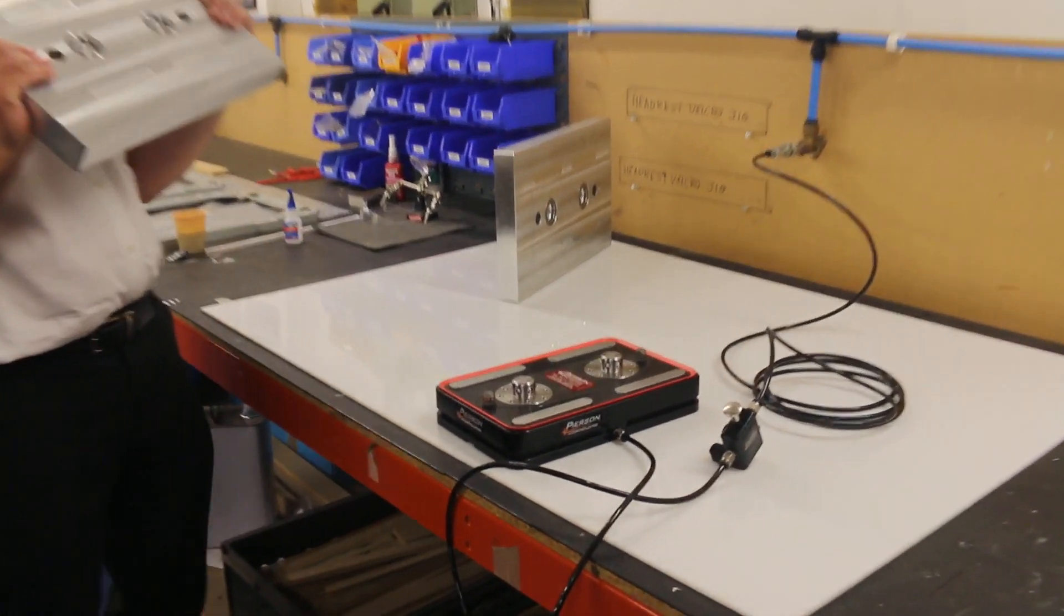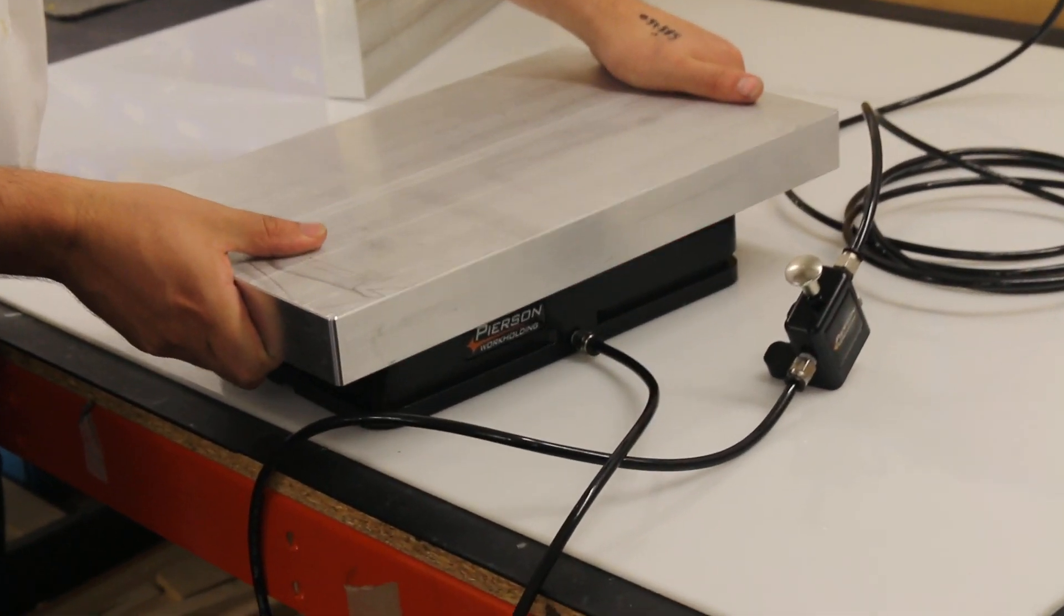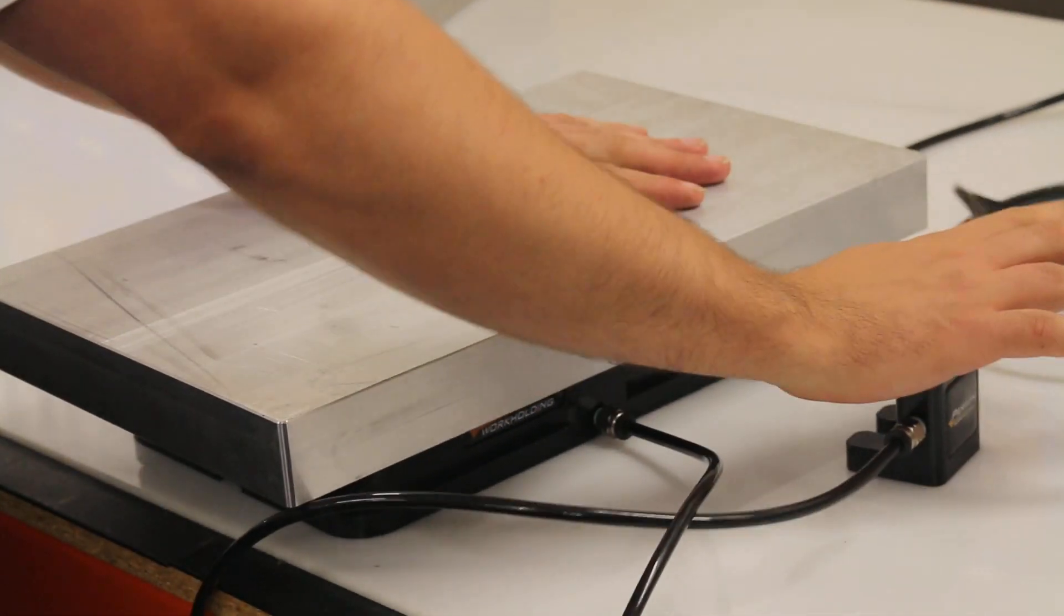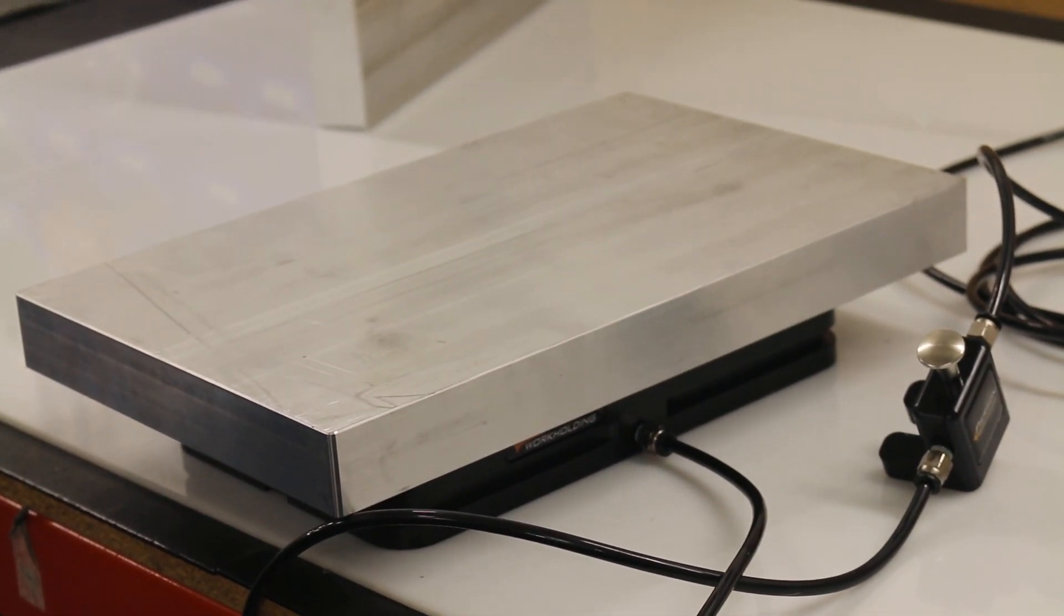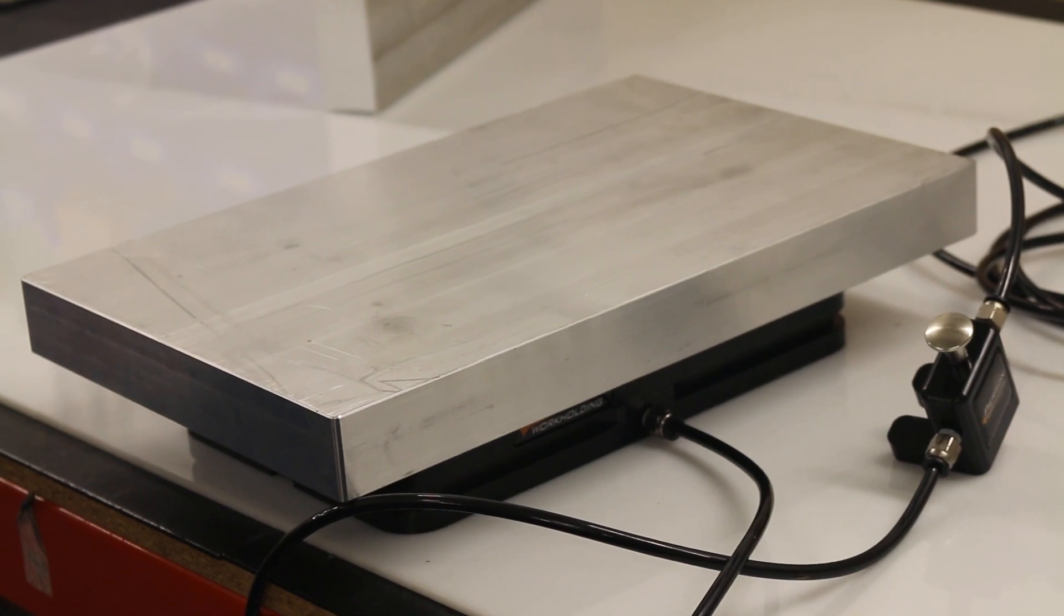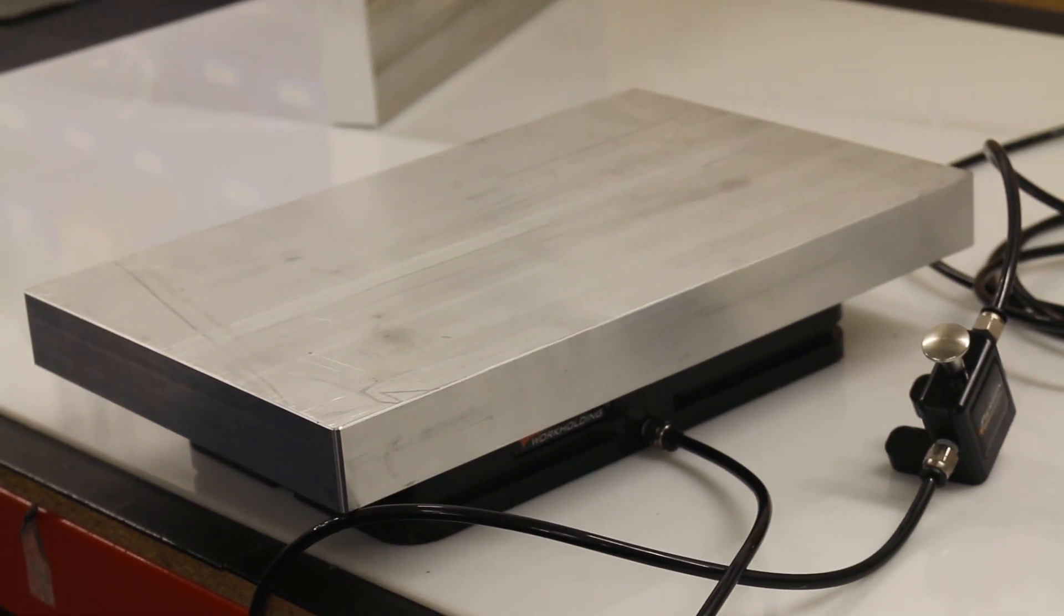Take the pre-loaded pallet from outside the machine, put it in place, close the door, press the go button, and the machine produces your components. Then just keep the ball rolling.